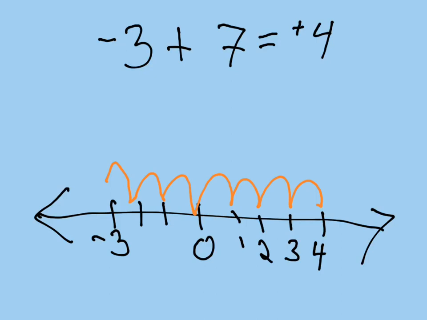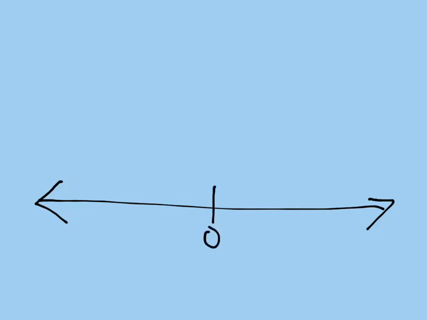So let's look at another example. So we need our number line and put 0 on there. And let's say we have -2 plus -1. Well, this says start at -2, move to the left 1, because remember, negatives are to the left. So we're going to start at -2. And we're going to move to the left 1. So we're going to hop to the left 1. So we're going to start at -2 and move to the left 1.